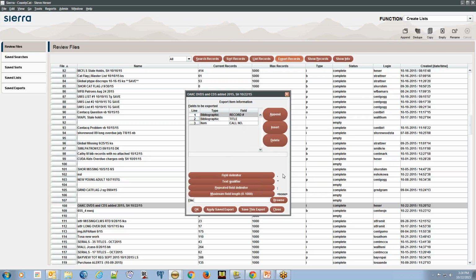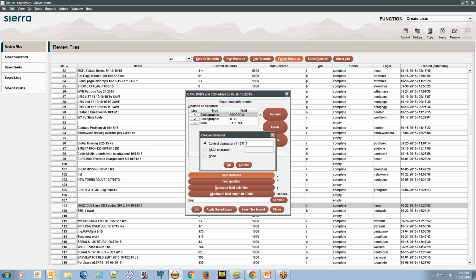A couple of things you may want to be aware of. When you export this data, you have a couple of options here. This is going to go straight into Excel, so you could use comma as your field delimiter. This is the character that's going to be inserted between all three of our columns: record number, title, and call number. Comma is a very common delimiter. If you wanted to use tabs instead, which is in some cases desirable, particularly when you're working with titles, you may want to use control character 9, and that will put a tab between all of these fields, so it will be easier to work with.